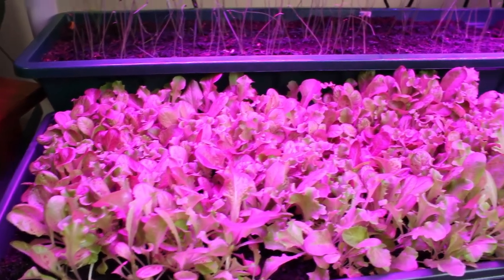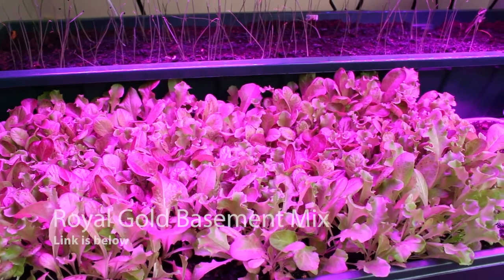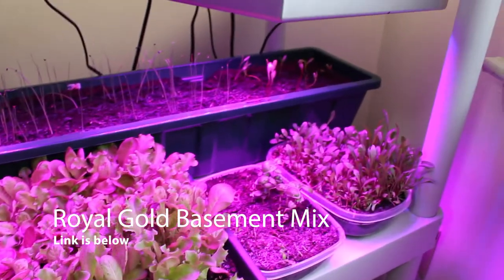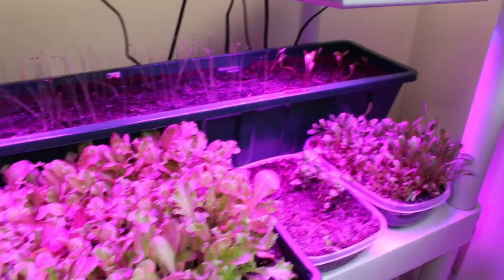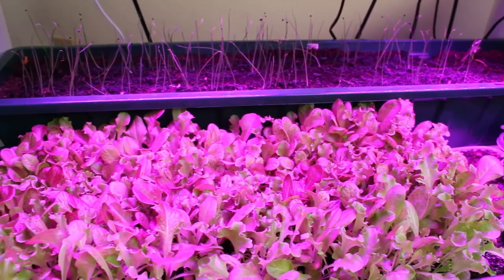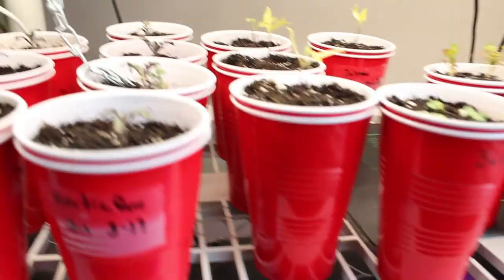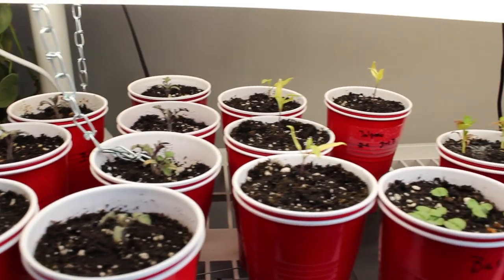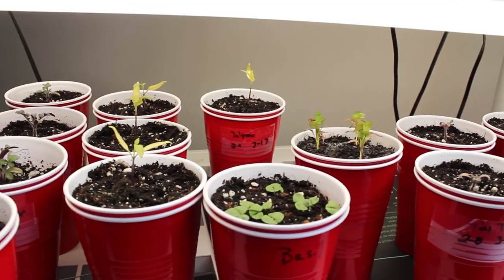And what I planted in today is called Royal Gold Basement Mix. It's a good planting mix. It was recommended to me. I'm probably going to keep experimenting with planting mixes. The reason I went with a mix instead of making my own is because I don't have the room to compost all the forest products that are in the potting soils I want to use.